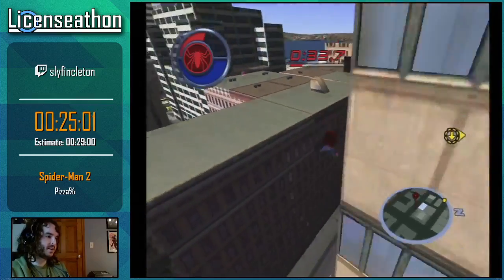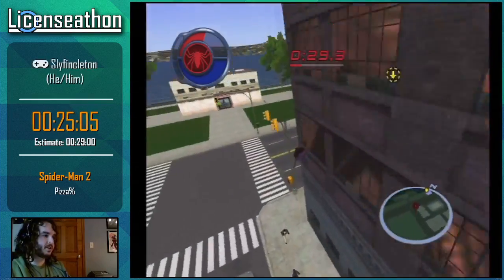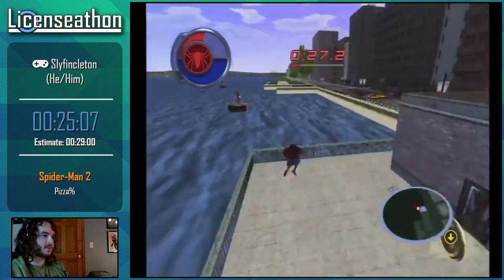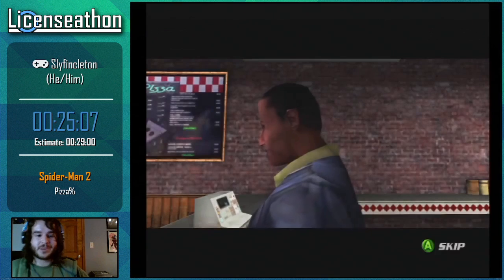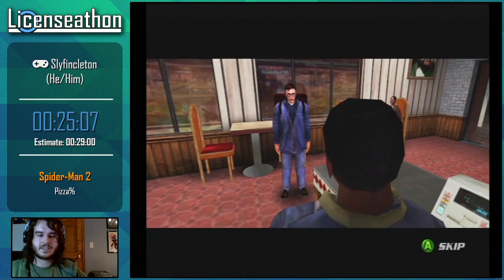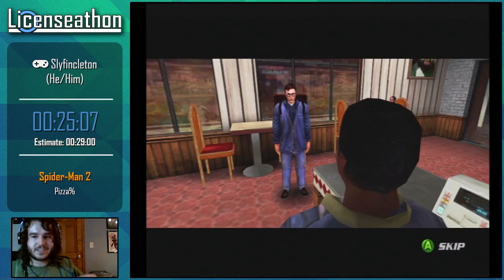We don't want to be there. And time will be as soon as I touch the delivery icon. 3, 2, 1, time. Comes up quite quick, doesn't it? You did all right this time. But yeah, that's Pizza 20.